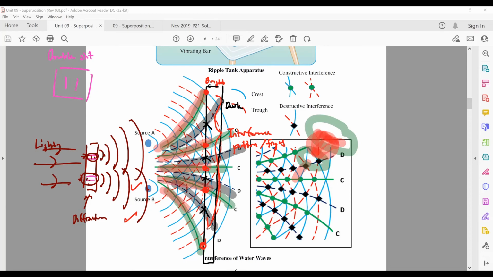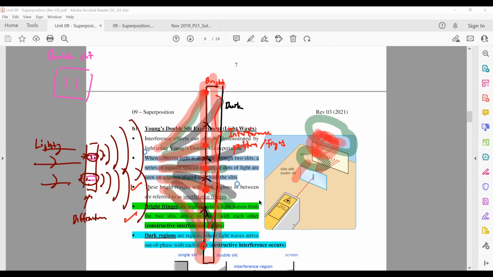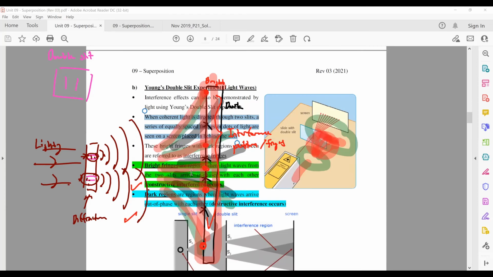The beams of light that you see here are actually the regions of constructive interference. But if you cannot make your room really, really dark to be able to see those beams of light, what you could do is place a screen at the front. When the constructive region hits the screen, you see a bright dot. When the destructive region hits the screen, you see nothing. It's considered to be dark. So this is how you see the interference pattern caused by light.